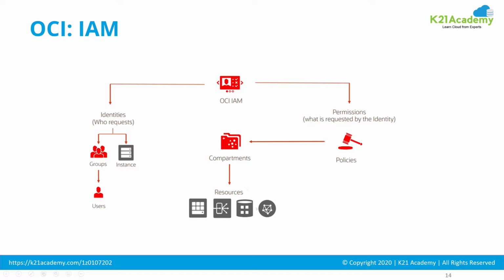Similarly, all the databases you club together into a DBA compartment and give all your database administrators access to this compartment, or manage access on this DBA compartment. Which means users who are part of the network compartment will not be able to delete or create databases. Similarly, the members of the DBA group will not be able to create or manage network resources, but they will be able to use it. So that's your users, groups, compartments, policies that make up your identity and access management.